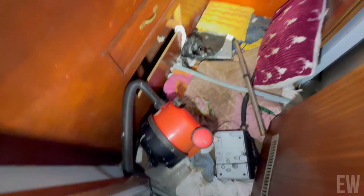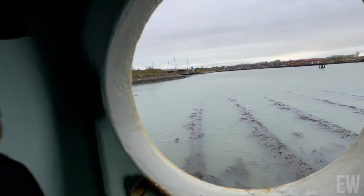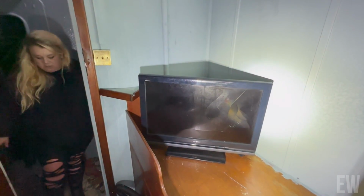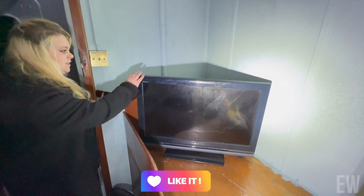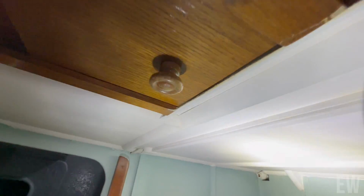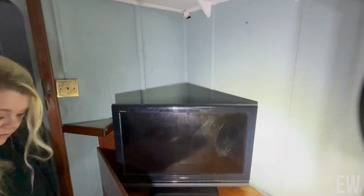Wow. Hey, Henry. So this is a bedroom. Obviously. That is the window smashed. We got a TV. Can I check this? Yeah, it just swings. It's quite a big TV. That's probably a 37 inch, something like that. There's a little, I wonder what's in there. Oh, that'll just be like a... Let the steam out. Steam out, yeah.